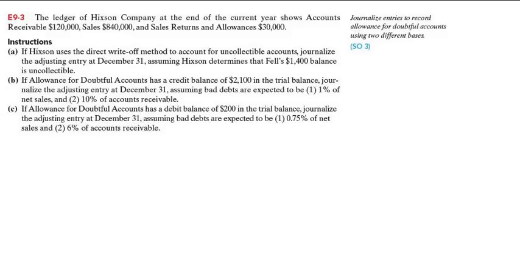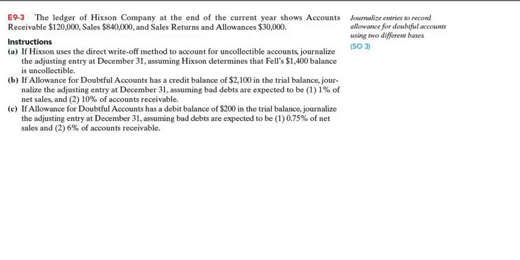So what we're going to do here is debit bad debt expense for 1,400 and credit accounts receivable FEL. So we're crediting the actual receivable. And again, this is not an estimate, this is an actual loss. For B and C, you're going to have four journal entries. They're all going to be debited to bad debt expense and credited to allowance for doubtful accounts. So keep that in mind.